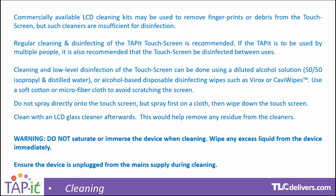It's a metal, the actual stand itself, so absolutely no problem. And even the socket on the side for the laptop has a plastic flap over it, so you can clean there. As I say, it's not fully waterproof, clearly, but cleaning absolutely not an issue. And I know that's a sensitive area at the moment, particularly if you've got different people coming in and touching the screen. We recommend that you clean it regularly, and you definitely clean it between usage as well. But that's available with a separate sheet we can send out to you afterwards, because you're no doubt likely to be asked that.